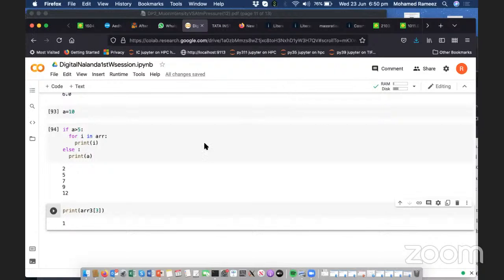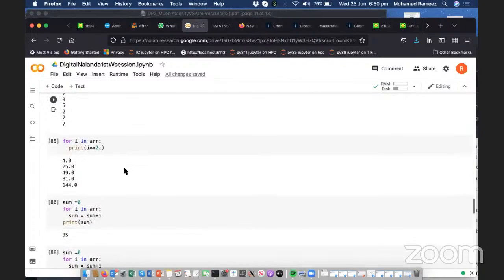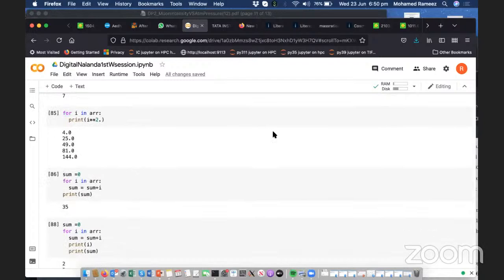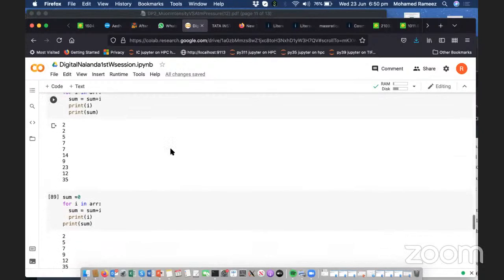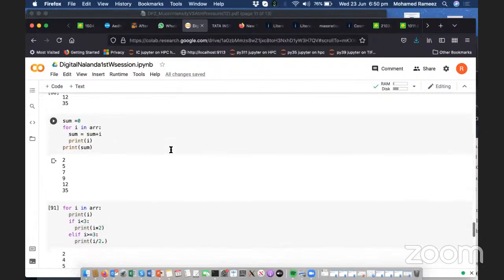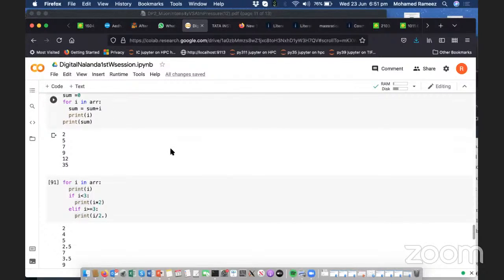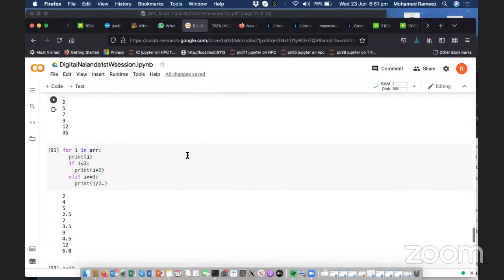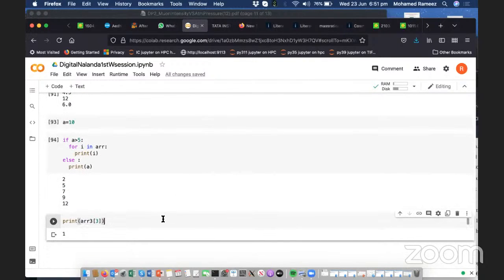Someone asked me what is Gibbs. That was just an arbitrary identifier I use. So eventually, when you write code, I would strongly suggest that you use identifiers that make sense to you. For example, if you have a value that is supposed to be the interest payment you have to make, you call your variable the interest payment. But the programming language will accept any name, and sometimes I'm not very imaginative with names.